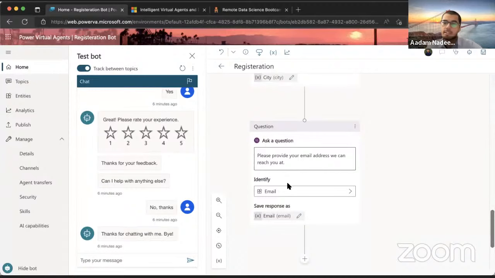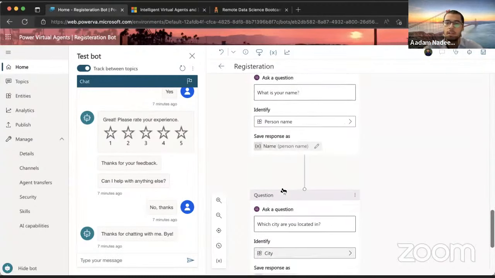If I did this as a string and I wrote in the chatbot, "my email is adam@test.com," it would take the whole string. It would think that my email is all of that. But if I choose entity and I write in the chatbot, "my email is adam@test.com," it's just going to pick up the email part, not the whole sentence. So that's a pretty good reason for using entities. Moreover, they help automate a lot of stuff that I'm going to show you in a bit.